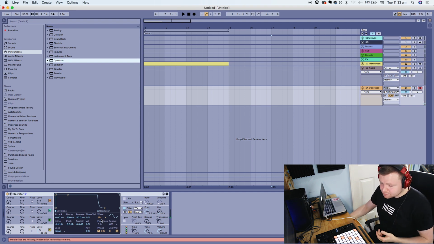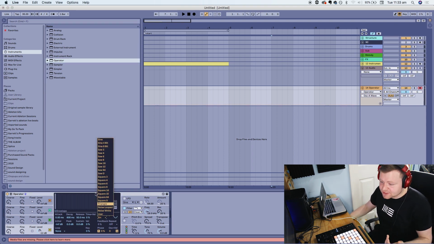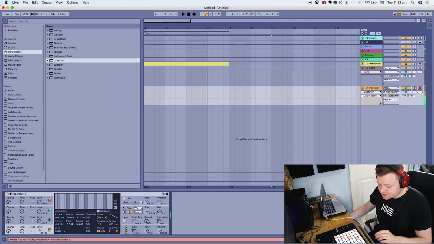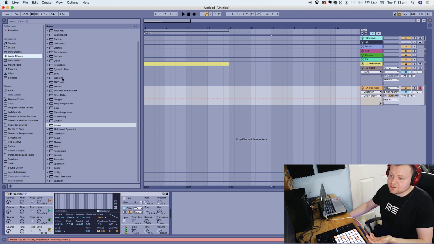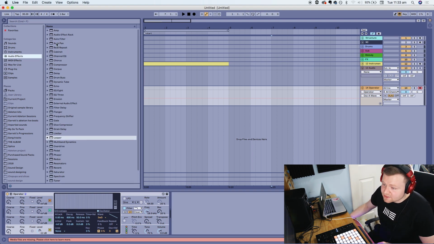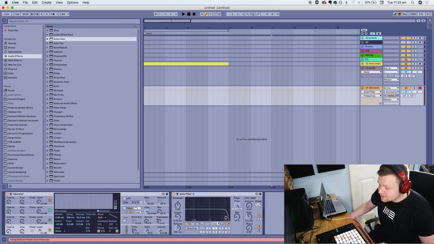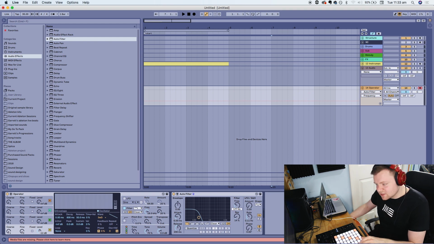Nice and simple. For this sound, I just honestly experimented with the different waves. I just picked a random one such as saw. It's a saw wave, something very simple. So you're going to learn some creative effects along the way. So let's drag in an auto filter, and then when you sweep, it will create this sort of dubstep effect.